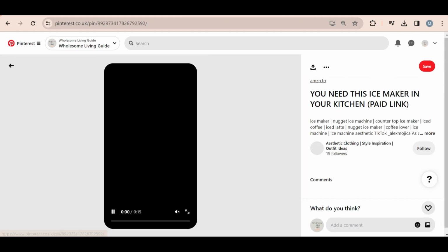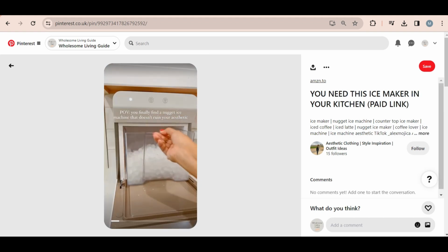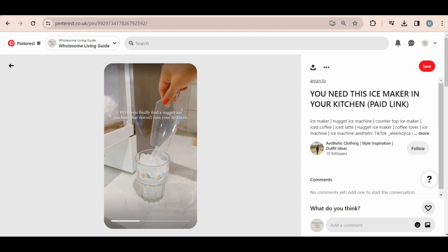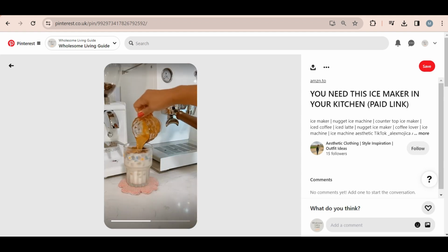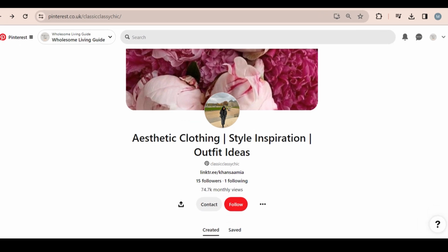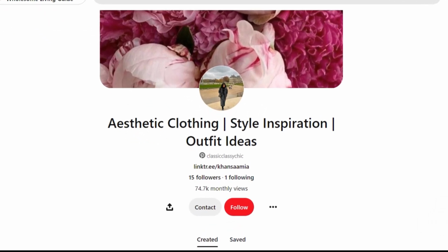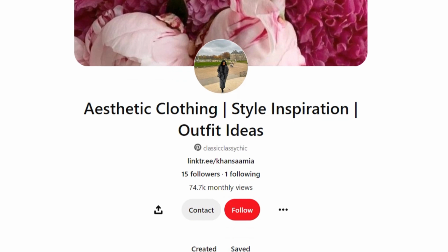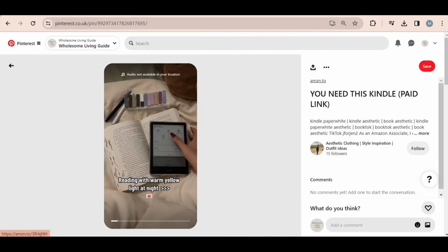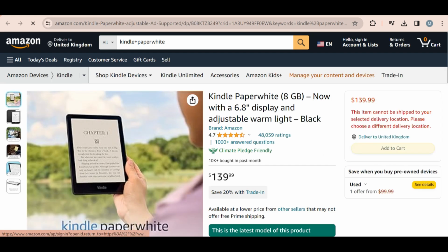So even if only 1% of the users who view her page buy something every month, that's 740 sales per month, which is amazing. If we look closer at her profile, we can see that she also has a link tree there. This is another excellent way for you to gain more commissions. Literally all her posts have a link to a product she's promoting. Her niche is also well curated for women.